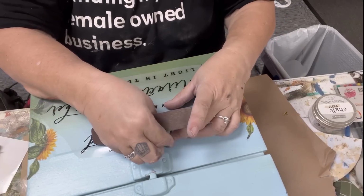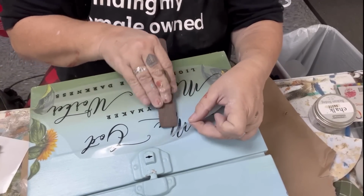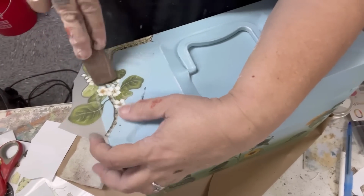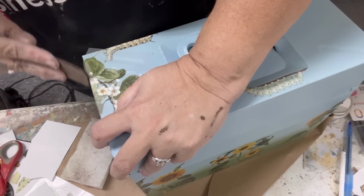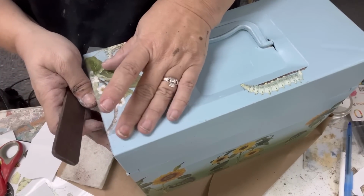Even though I sort of wing it a lot, framing out the things that you want to advance is very helpful. Now remember, I went around all four sides of the box with my sunflower transfers, but that's not the only surface that's visible. So I decided to come back and add some more transfers to the top. In this case, I am adding some, again, of my scraps that I already have.